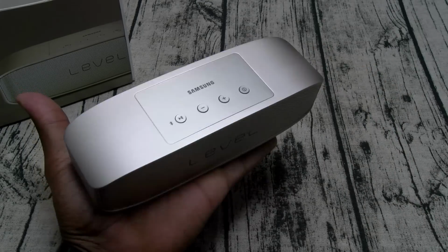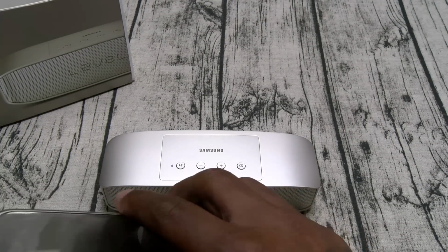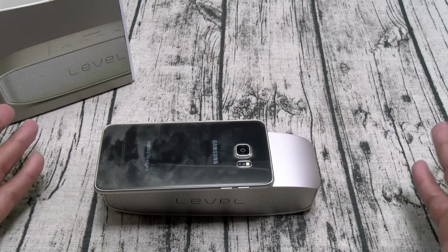Now look, this is my hand right here, so this is how big this speaker is. Let me give you a size comparison. This is a small speaker. Here's my phone, all right? So not too much bigger than the phone.